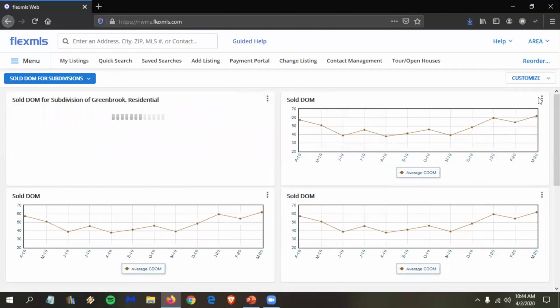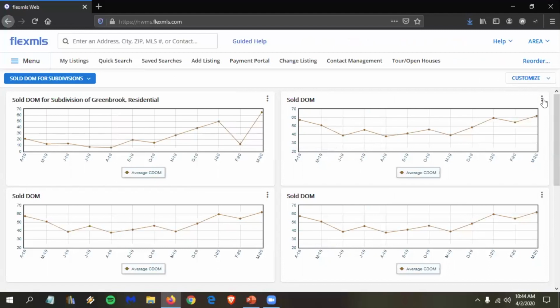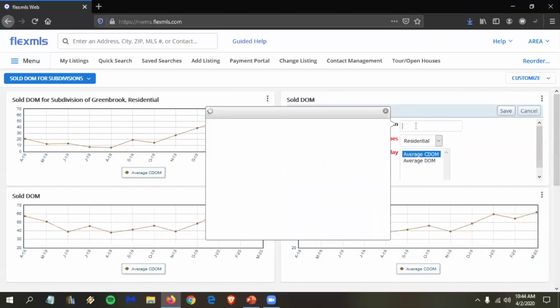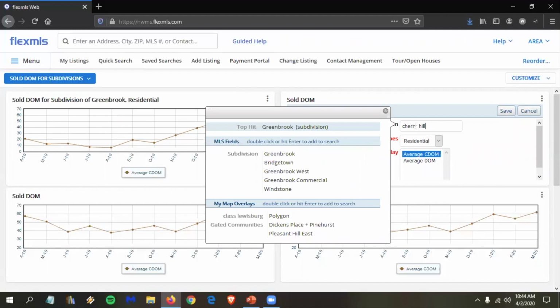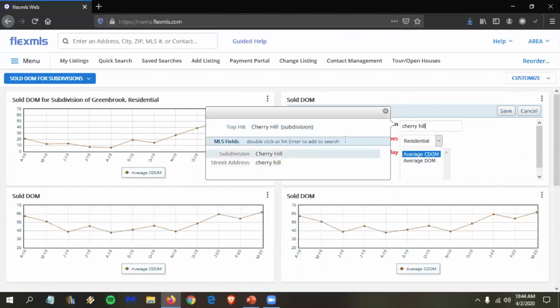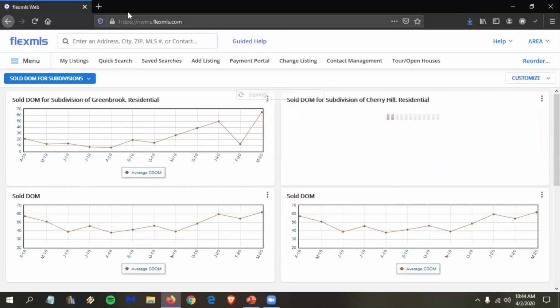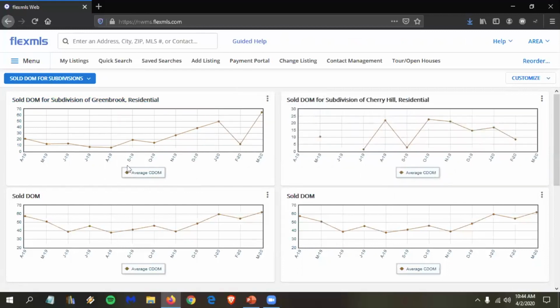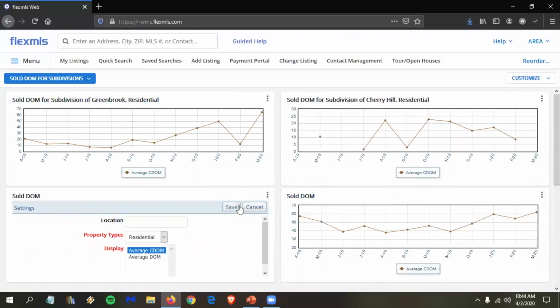And then for this one, you see quite a bit of variation for Greenbrook. So that's pretty fascinating. We'll do Cherry Hill. And so obviously with Cherry Hill, if there were no sales, there's not going to be data for that month. Let's do Brayborn.